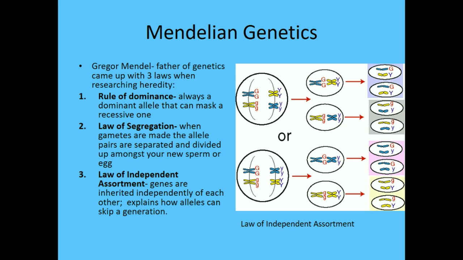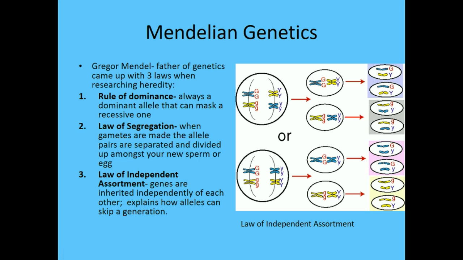So if you look at this image over here on the right, you'll see that we have big G and little g, and big Y and little y, and the big letters can all go together, the little letters can all go together, which is the top situation that they show you there, or they can be mixed up. So like in the bottom situation, you get the big G's and little Y's, and vice versa on the bottom. So they're randomly mixed up. They're not linked together, is what that's saying.